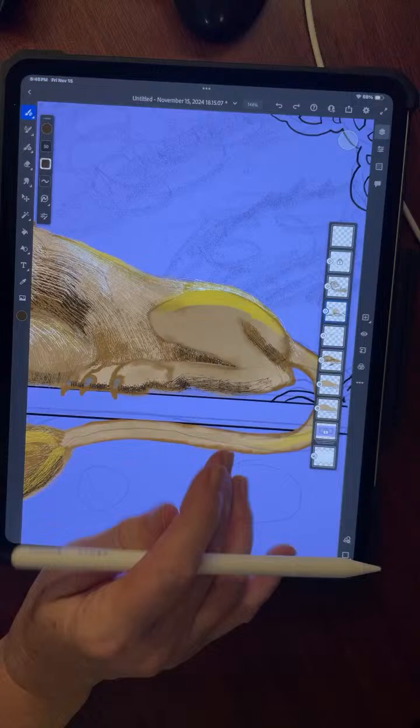Liked that rough pencil. I'm going to go back to that rough pencil. And what color do we want?